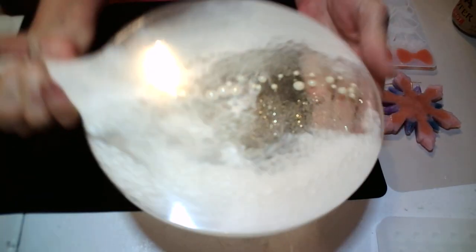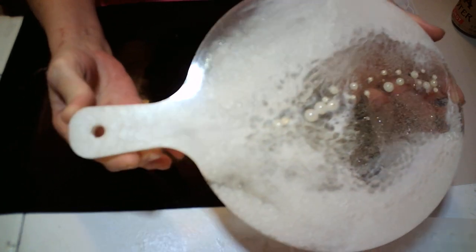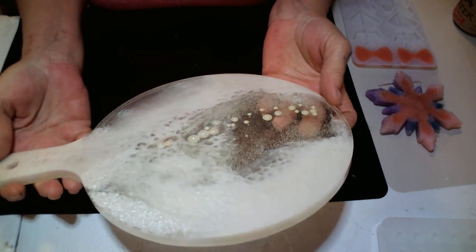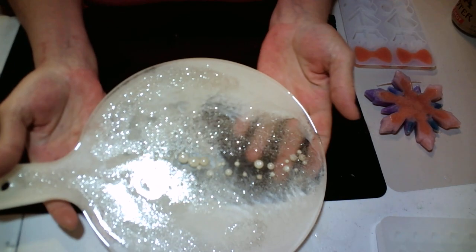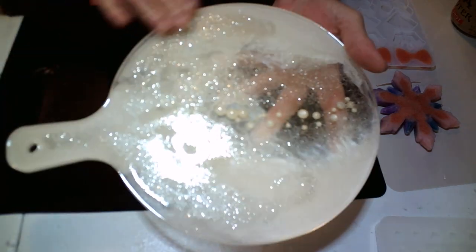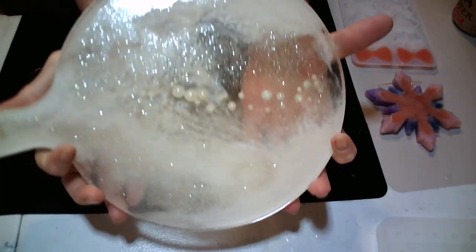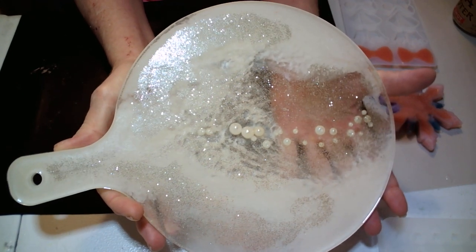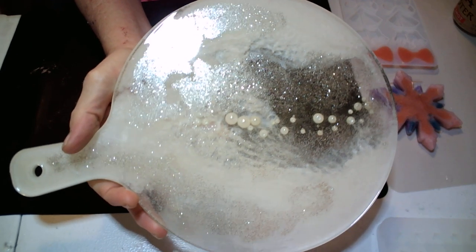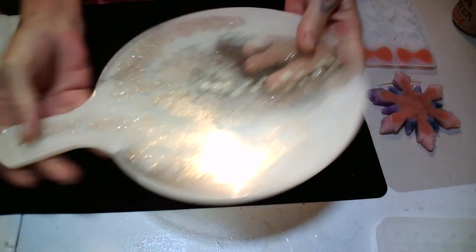Okay, here goes the other side. Well, there is a little bling. I see a little bling right there, but that's it. So, there she is. And I might do a lip. I've got a lip, so I don't know. I might cover it up. What do y'all think about it? I'm going to let it sit right there, and y'all tell me what you think. I like this see-through part. Oh, that is pretty. But, okay, there it is, love machines. Serving tray. I'm not crazy about the back. But that's pretty.